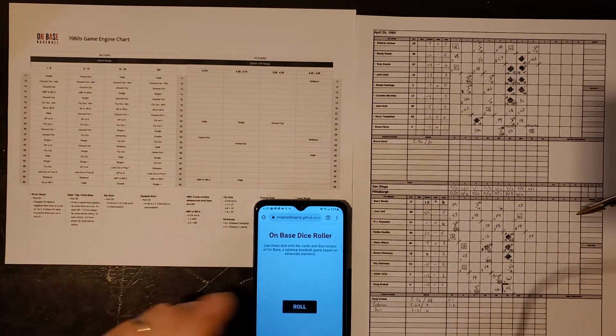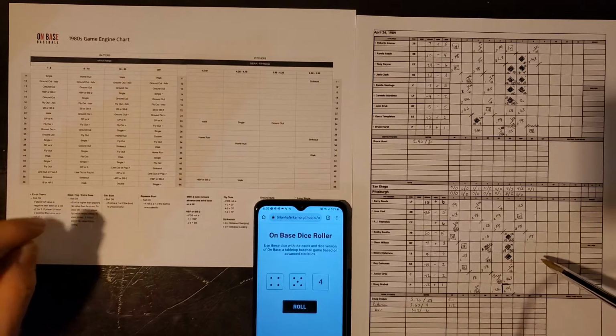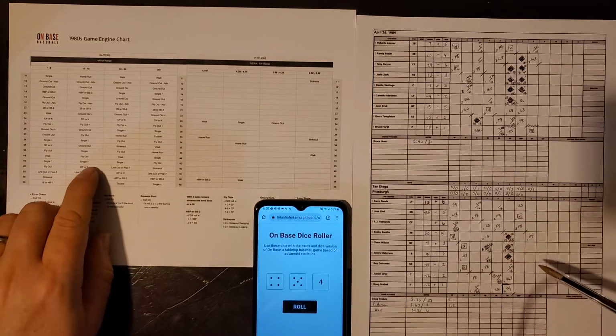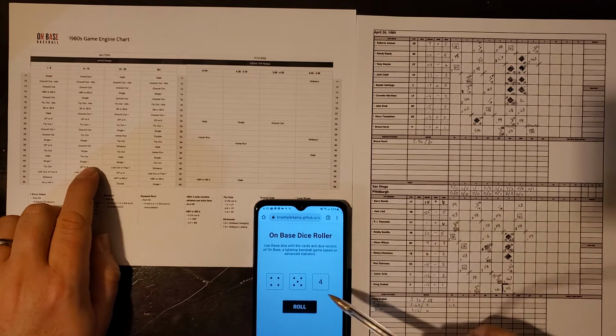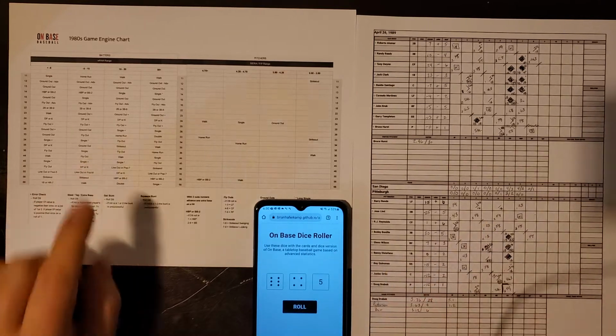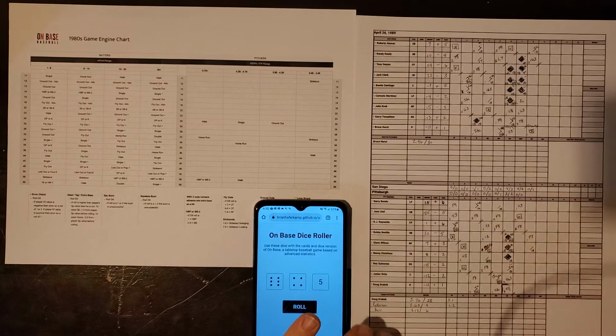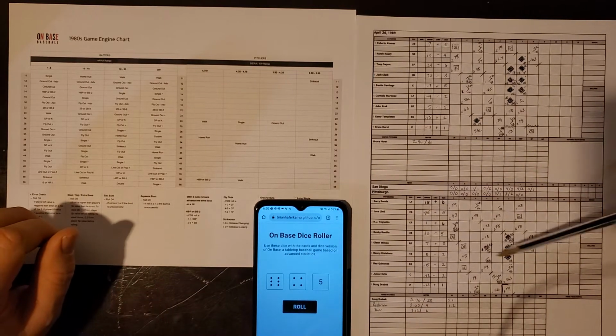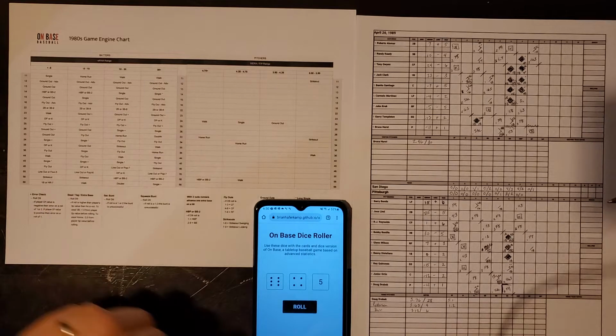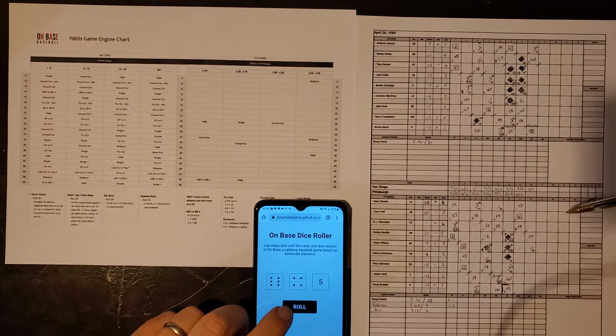Glenn Wilson, the right fielder, he's a 7. So there's a 4-5 to a 7, and that's going to be a single with an error check. So a single to center. No error on the pickup, but Wilson is at first base. He's gotten on 3 out of 4 times today. And brings up Benny DiStefano.